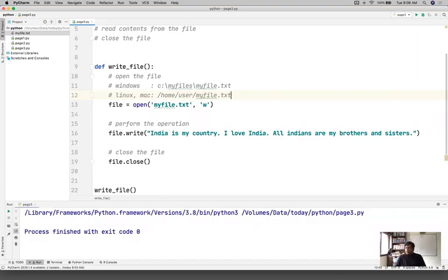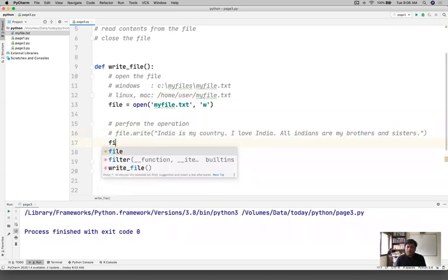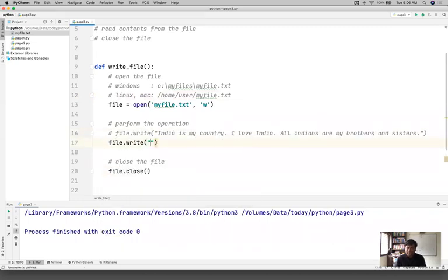Okay, so when you talk about this, it's very simple. Just open a file by calling the function open and passing the name of that file and the mode. And when you say mode is W, it is going to override the contents. Watch what happens now. Instead of using this one, I'll put it in a comment and call file.write one more time with new content. Maybe I love watching movies. True, I love watching movies.